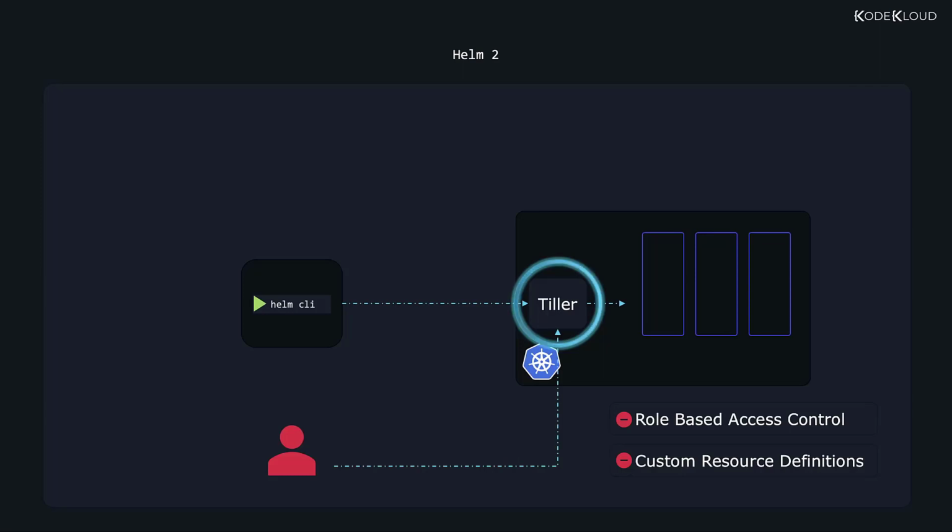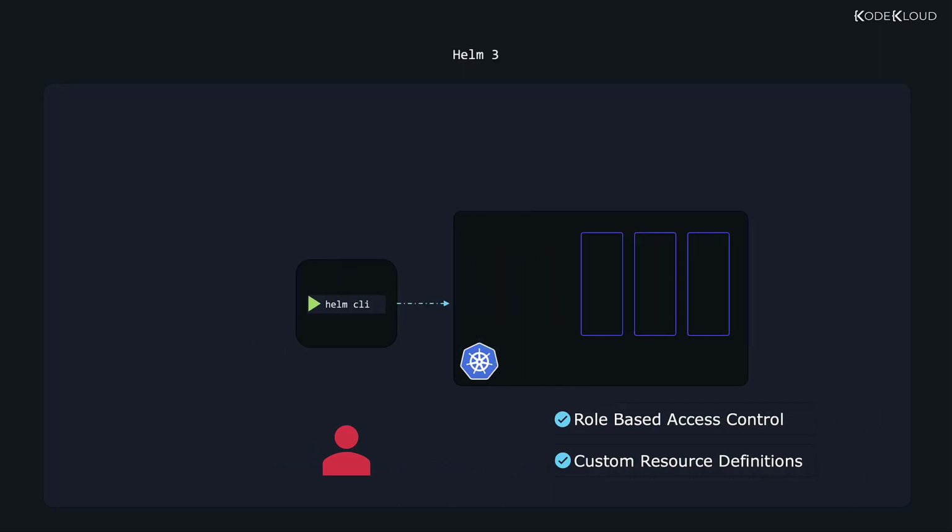After cool stuff like role-based access control and custom resource definitions appeared in Kubernetes, the need for tiller decreased, and so it was removed entirely in Helm 3. Now there's nothing sitting between Helm and the cluster. Furthermore, with RBAC, security is much improved and any user can be limited in what they can do with Helm. Before you had to set these limits in tiller, and that was not the best option, but with RBAC built from ground up to fine-tune user permissions in Kubernetes, it's now straightforward to do.